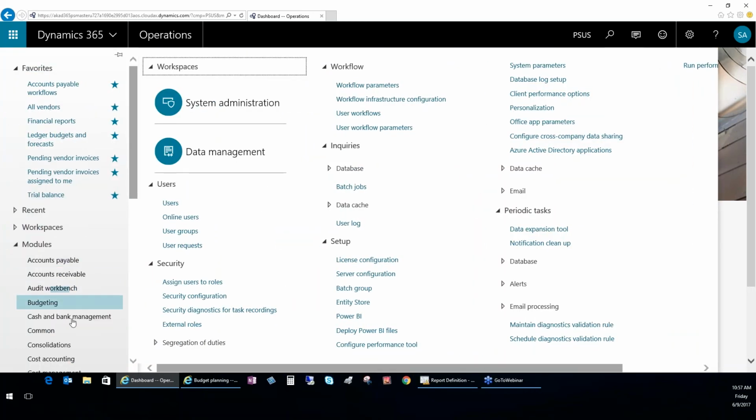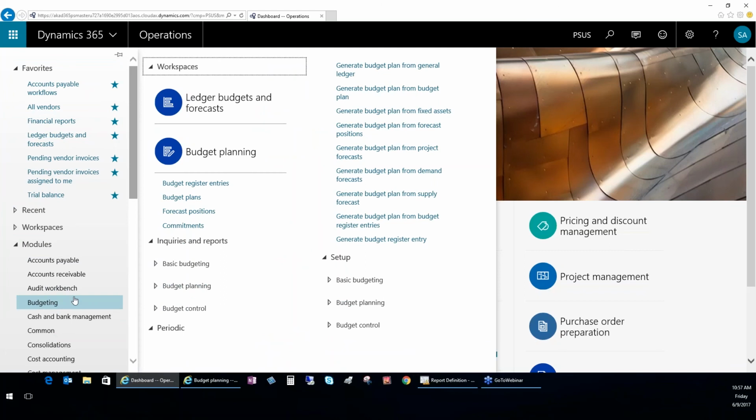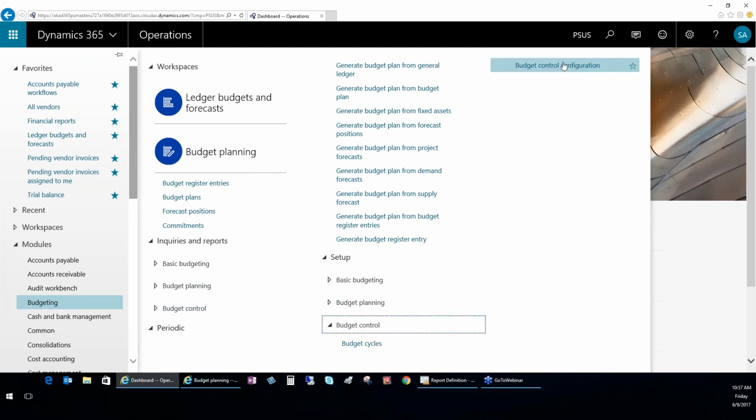So under budgeting, there's actually a configuration under budget control that allows you to control the processing based on whatever information you need. For example, if I have a grant, I probably want to control it at the grant level. I don't care about the individual lines. But maybe for some specific federal grants, I need to control it at the line level. So the budget control allows you to define what you need to prevent overspending in the proper areas.